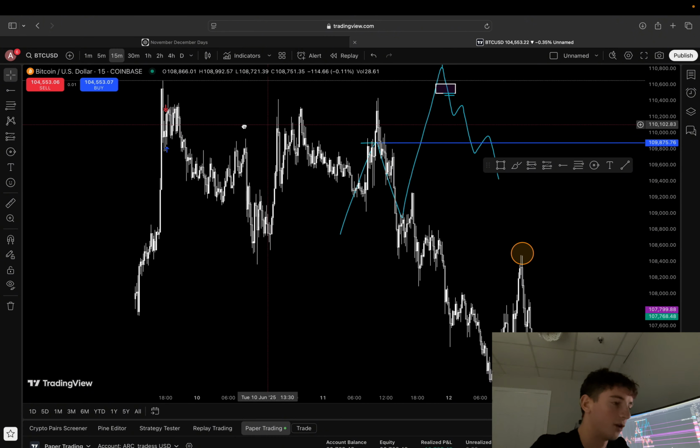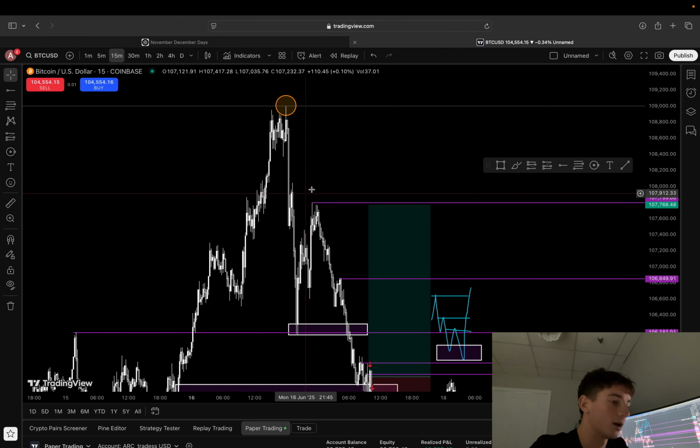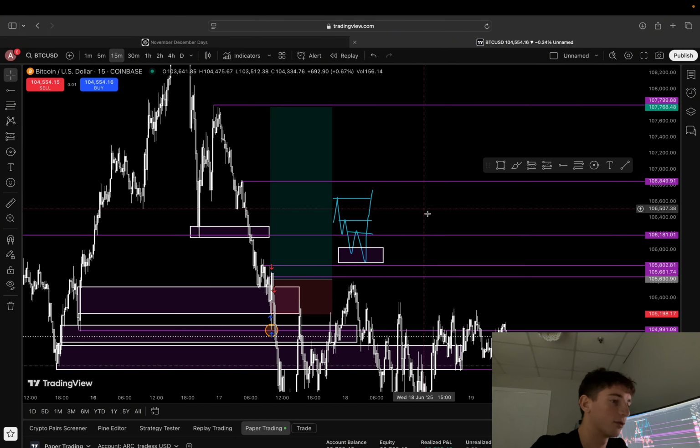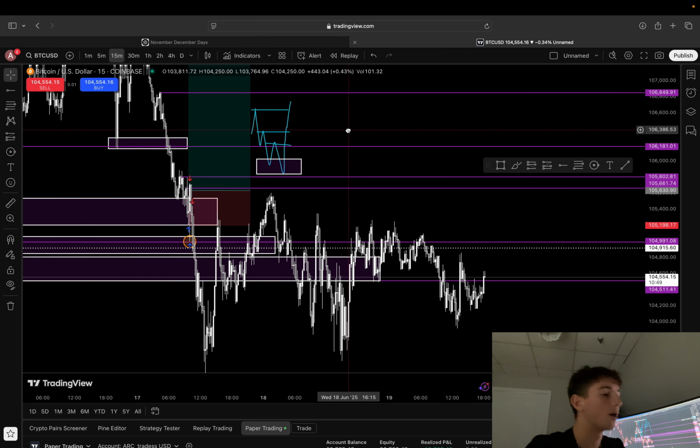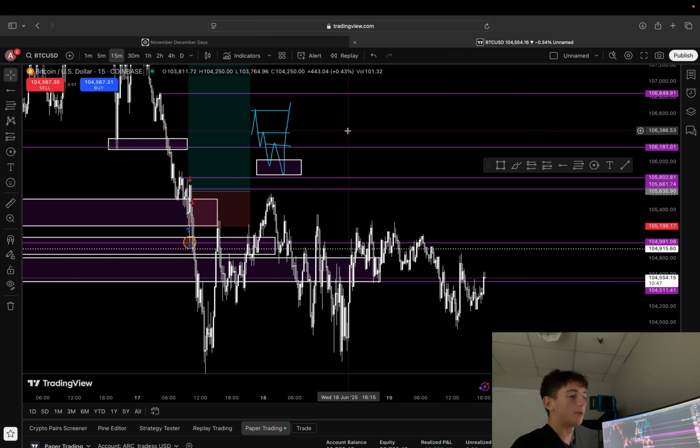Yeah. So when we're getting these long wicks, I'm going to be like, okay, price is grabbing liquidity because it wants to switch direction, but it needs the momentum and the power to do so. So when it's pushing up above highs, instead of me being like, oh my God, Bitcoin's at 112,000, we're going to go to the moon, I'm like, all right, let's wait for the rejection. Let's wait for that liquidity sweep, that change of direction, and I'm going to catch the downside, by 4,000 points or whatever it could be.